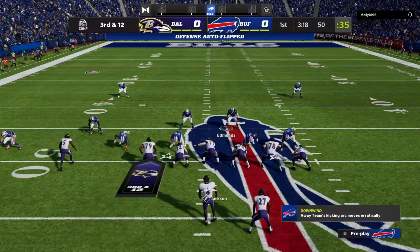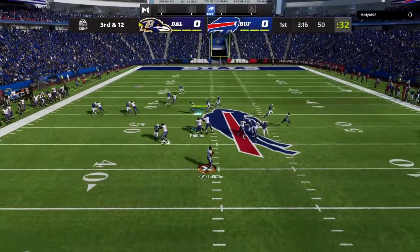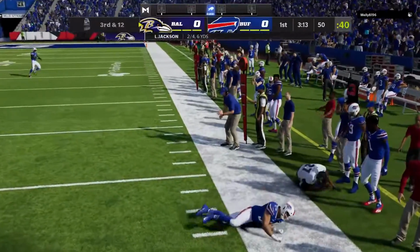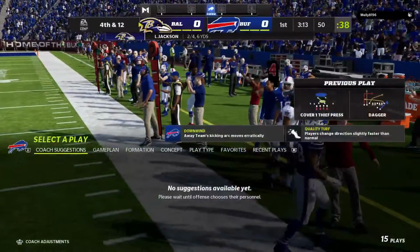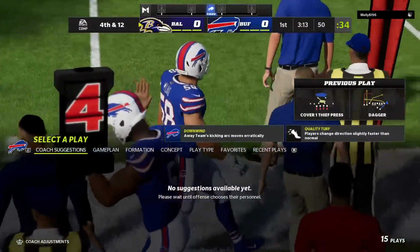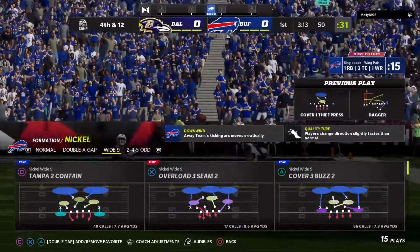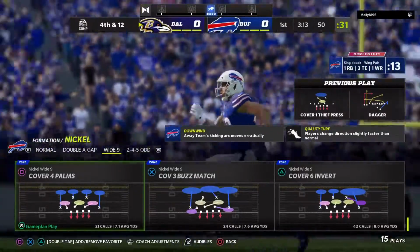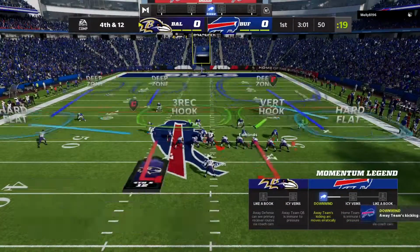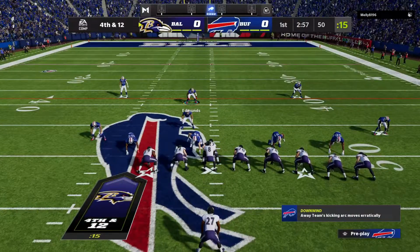An incomplete pass on that last play, and that means they'll need to come up with something here on 3rd down. Now it's Jackson. He'll dump this off complete to Dobbins. They'll wind up losing a yard on the play, and that'll bring up 4th down. And they're getting him involved early. You feel like they saw something on tape, or they just have a sense with him because he's had a good week of practice or something in that area that they want him involved, just as you said. They want him to touch it either in the running game or the passing game, but they must like the matchups they're getting.